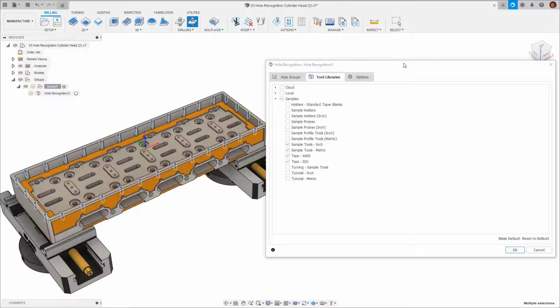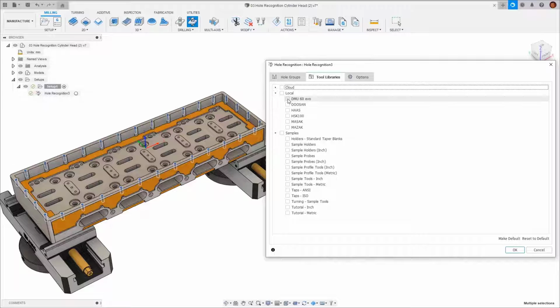Once we've done this, we move into the second tab, which allows us to pick the tool library in which we want to choose our tools from. We can use any of our personal libraries. We can use the sample tools which come pre-made with Fusion 360 or a library we've imported. In this case, I already have the machines tool library which I imported earlier, so I'm going to have this selected and nothing else. This will ensure when Fusion 360 picks the tools for the drilling toolpaths, it's only using the tools which we want and already have set up inside of this library, eliminating the need for more work in creating tools later on.